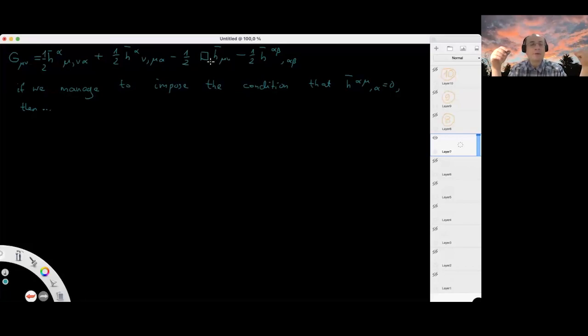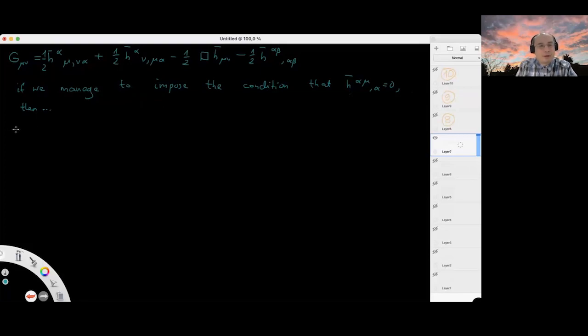And wave equation is something we know very well from the course of electromagnetism. We know how to solve it. It can be solved using the Green's function, for example, or there are other methods to do it. We know what the properties of this equation are. So it would be very nice if we could somehow manage to get rid of all these terms by imposing this condition over here. But can we really do it? Because in principle, h is arbitrary. Therefore, h bar is also arbitrary, and we cannot make sure that this is true.